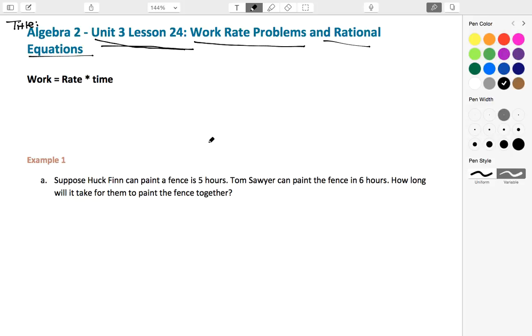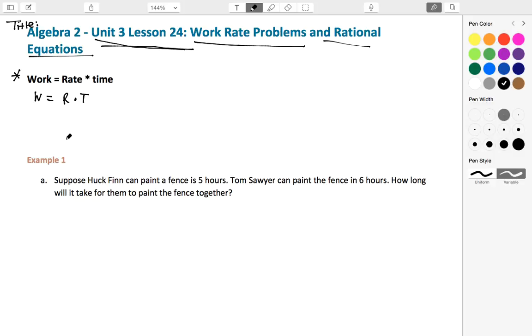Now, we've been working with a few of these work rate problems, but I wanted to highlight more specifically about work in terms of rate, okay? So here we have this formula where work equals rate times the time, okay? Whenever we're referring to any of our work problems, we're really referring to the rate. For instance, we could say that W equals R times T, right?